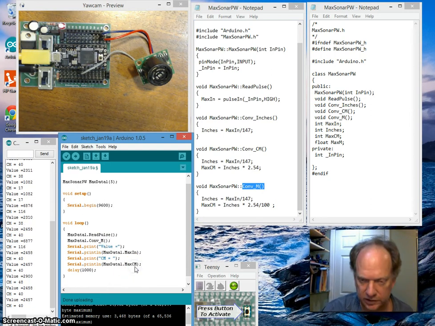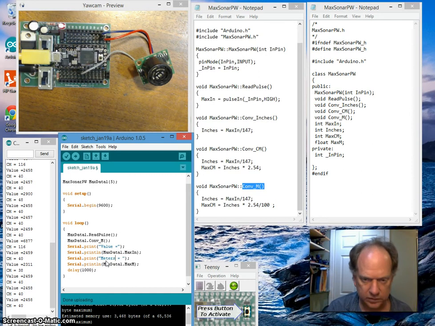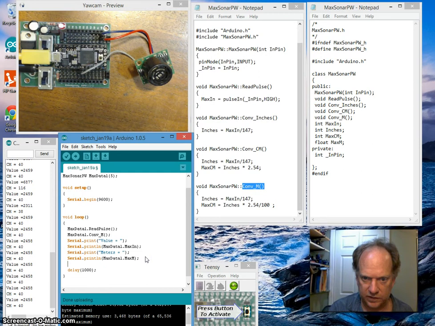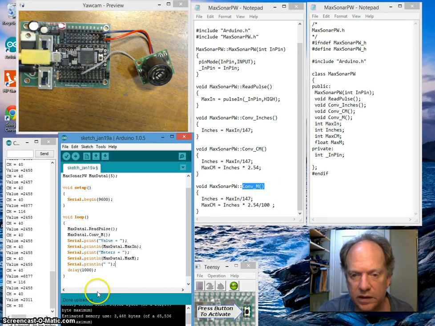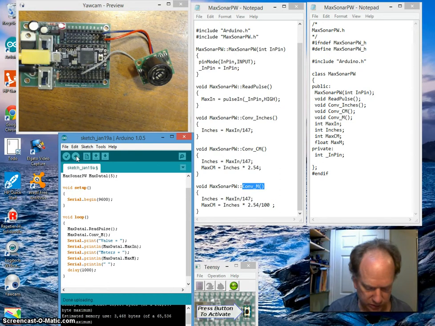My variable was called max m, and we're going to make it meters is equal to, let's spread that a little bit, and let's just throw in that print line, and we're going to just throw in some dead space so that we can actually see it easier. Okay, and load it up. Control Shift down.